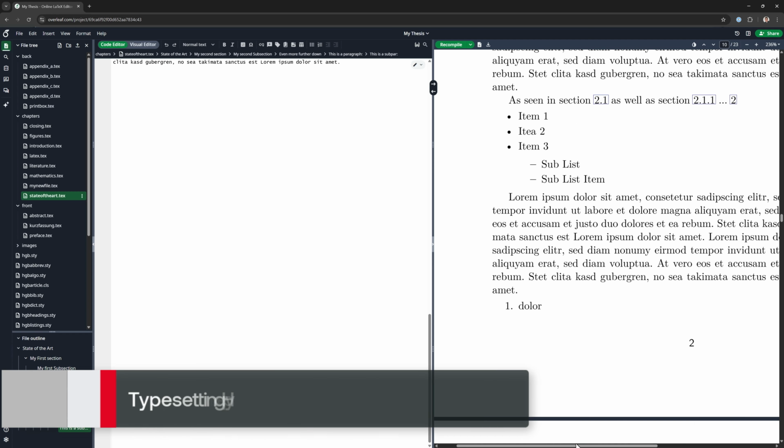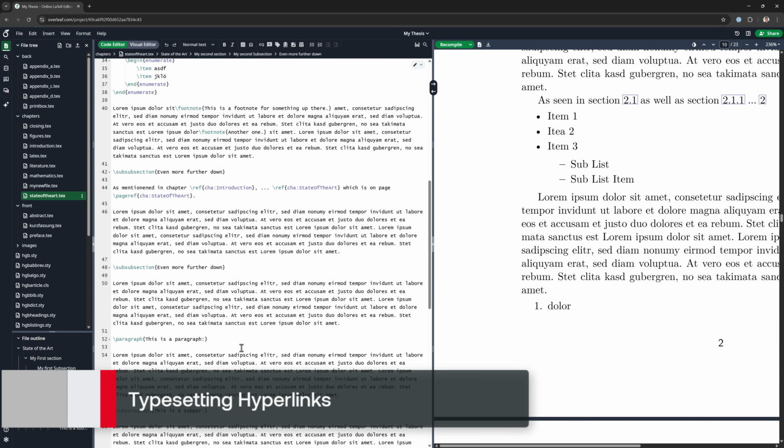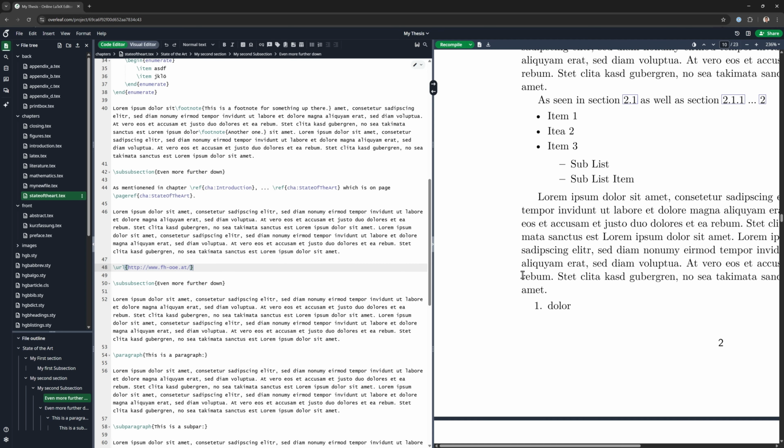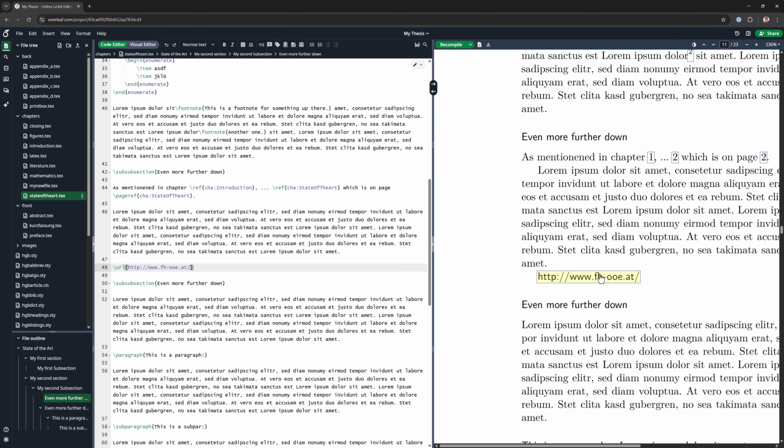One final thing, if you have hyperlinks, URLs so to speak, always use the URL command. Just use URL and add your URL here, because that will always give you a nicely typeset URL that also breaks at the end of the line in an appropriate way. So if it's a very long URL, you can be sure that the line breaks do work. This is also something you might want to use in a footnote, because very often you might just want to add a web page to, let's say, a company name in a footnote. So just take the URL command.